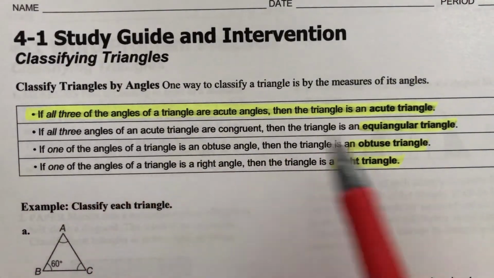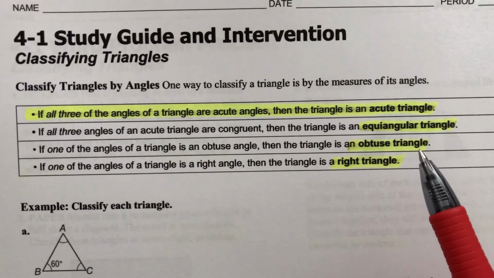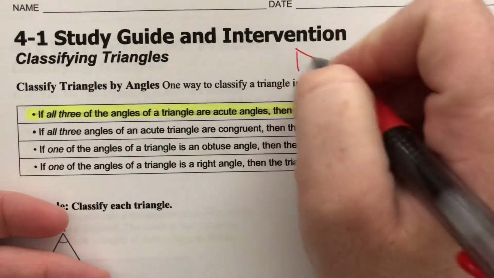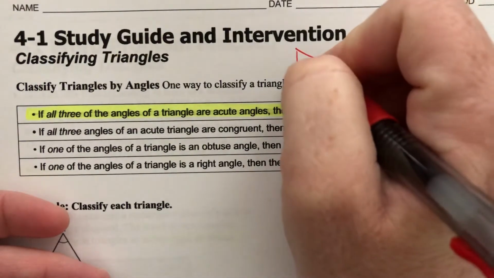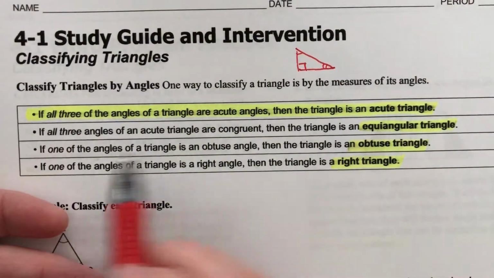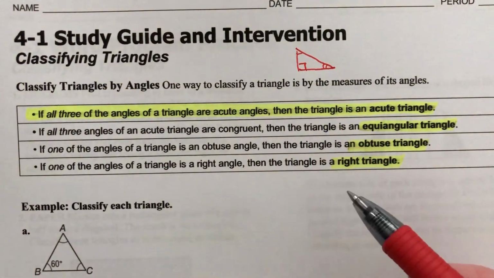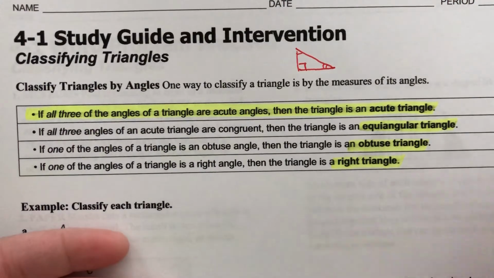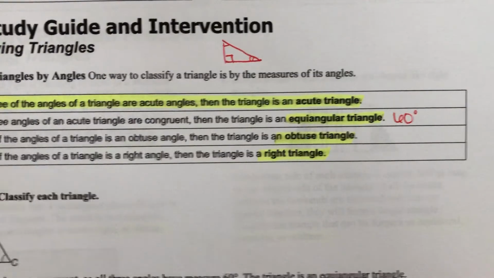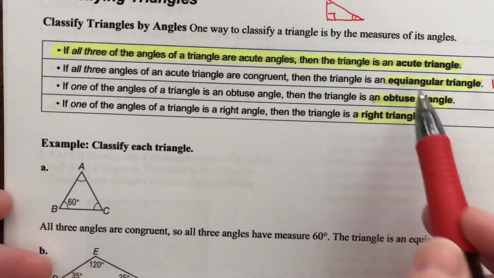Okay, an equiangular triangle is when all 3 angles are the same size, right? And we know a triangle's angles add up to 180 degrees, right? For any triangle, the 3 angles, here we have a right triangle, always add up to 180. So if we have 180 degrees and all of the angles are equal, and we have 3 angles in a triangle, 180 divided by 3 is 60. So an equiangular triangle is a triangle that has 3 60-degree angles. And that is an acute triangle as well, but it's specific because they're all the same size.